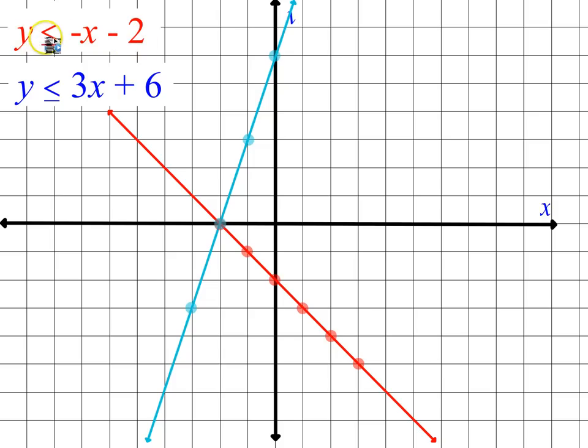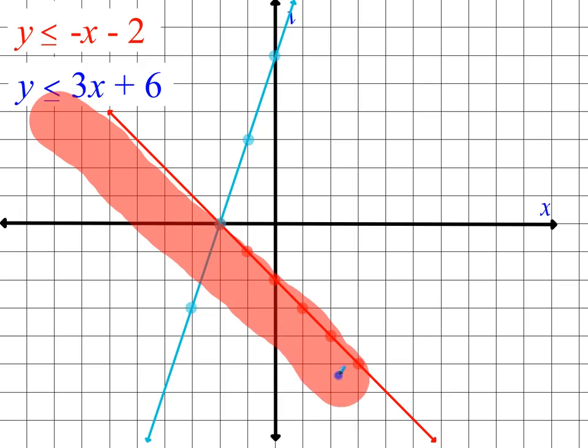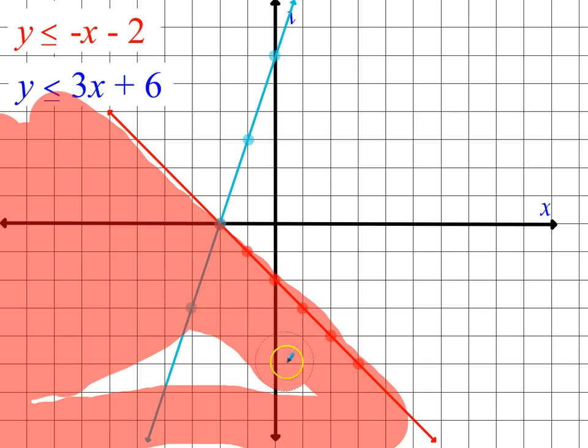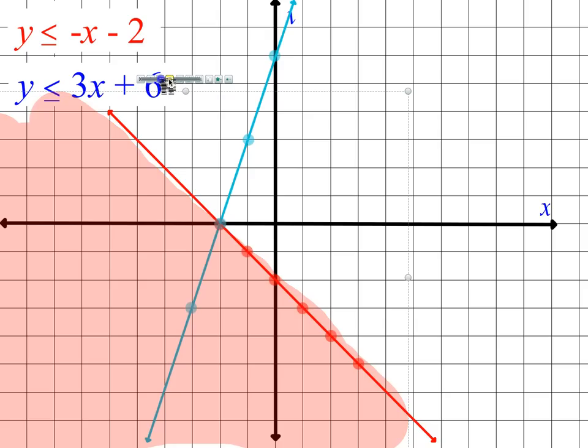I'm going to start with the red line here. I'm talking about the values that are below this line, right? y is less than or equal to -x minus 2. So I'm going to shade in all of the values for the red one below the line, so it's all of this area below the line. Okay, and in here. We'll shade all this area, and it doesn't have to be perfect. I'm also going to lighten this up just a little bit, just to make it a little easier to see here.